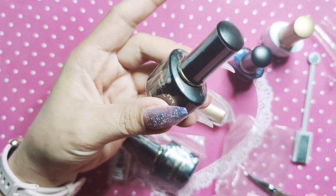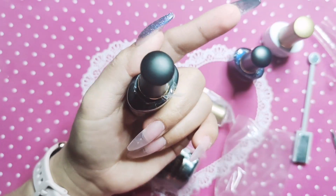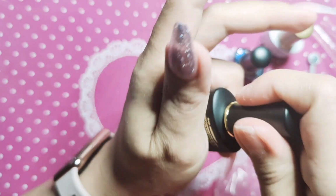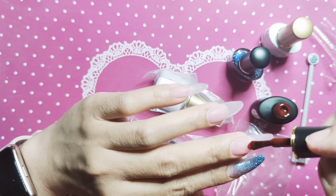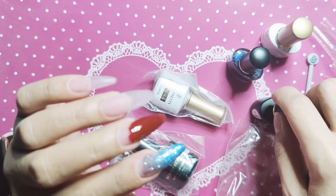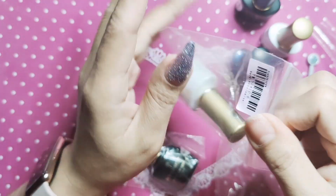So this is a gel polish, and this shade is called BP52. I really love this color as well. This is perfect for this weather, like autumn weather. It's like a maroon shade, and it's a really sexy color. They are all pretty actually, and these are really perfect.